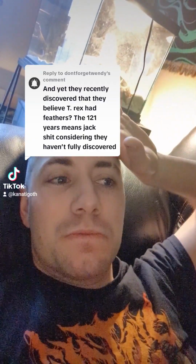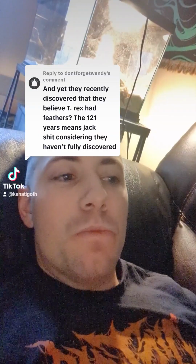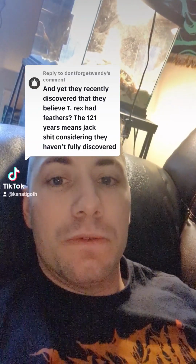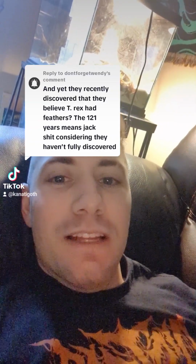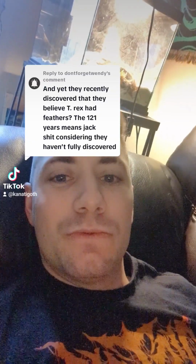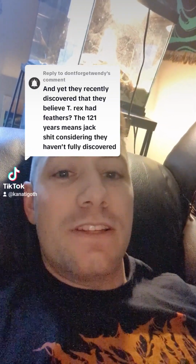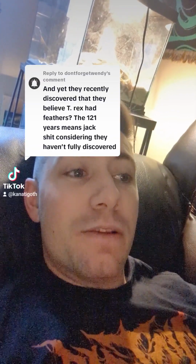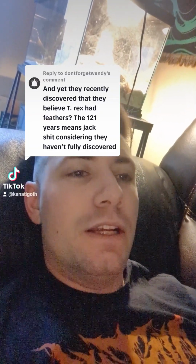And now, the more scientists figure stuff out, the more they look at the skeleton, the more they look at its behavior, the way it was as an animal, how big it was. I mean, it's just more stuff that they're learning, as we all do. We're all learning this together. They learn it faster than we do because they have to sit on it for sometimes decades, because sometimes it'll just sit in a museum and people forget about it and they're like, "Oh, you know what? Let's go back. Let's go check that out again." And then they'll go back.